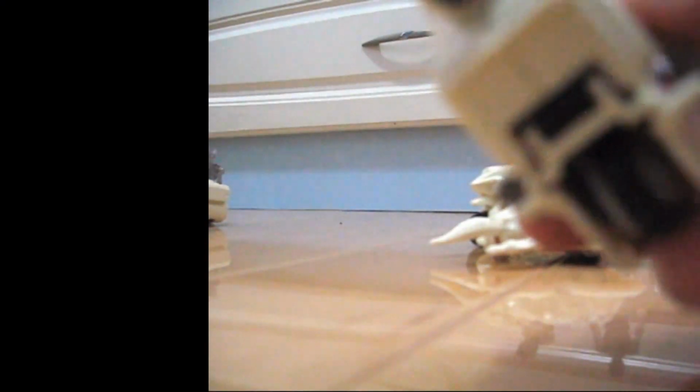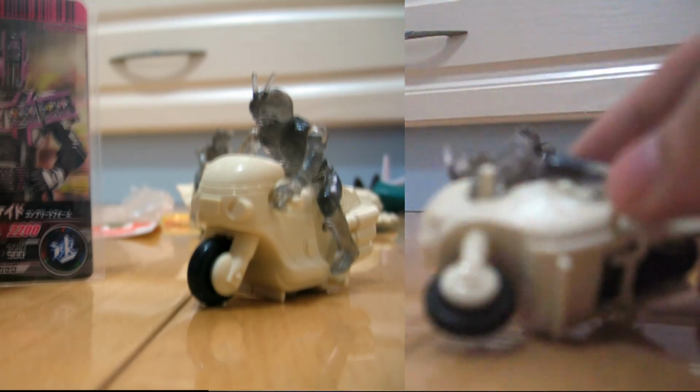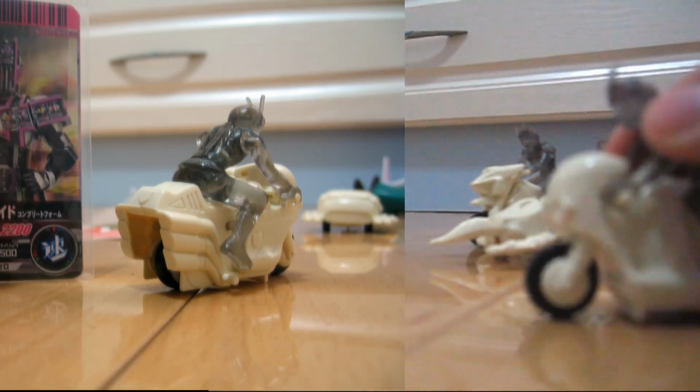And then you got the Ichigo bike. Ichigo's got his little antennas, they're really thin, but they don't feel like they're gonna snap off. Again, the molding is okay. The bike is thicker than what it should be. Again, not much to say.